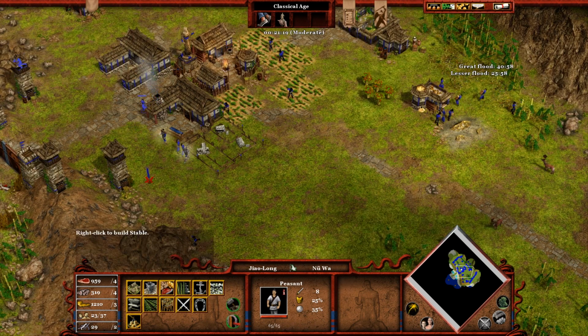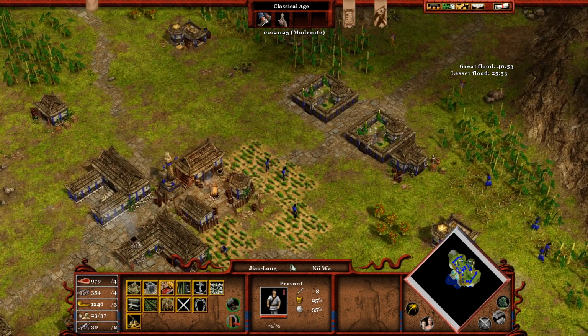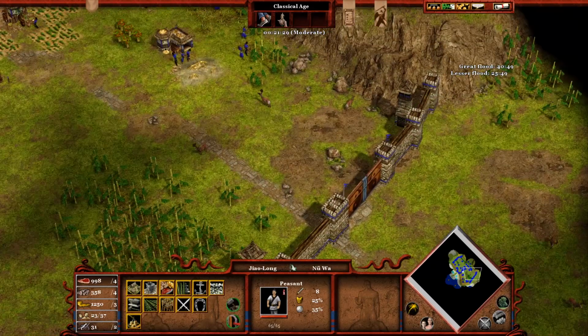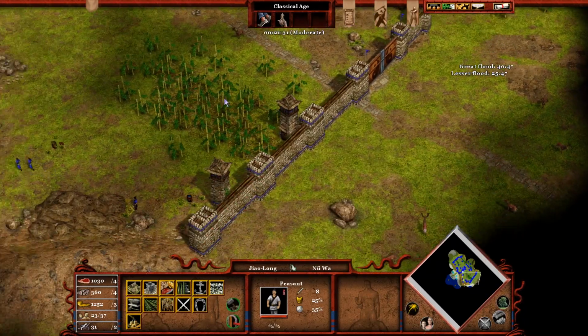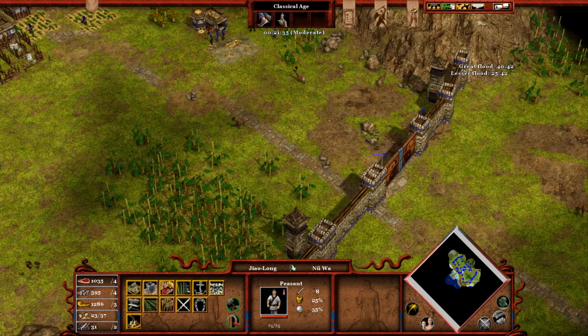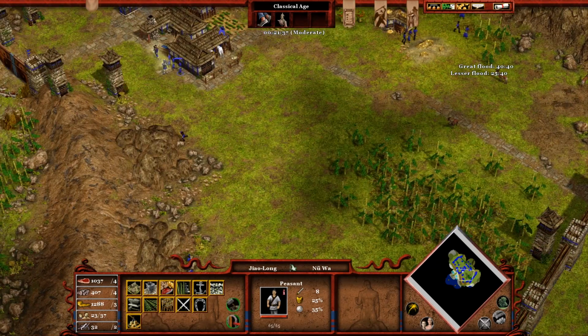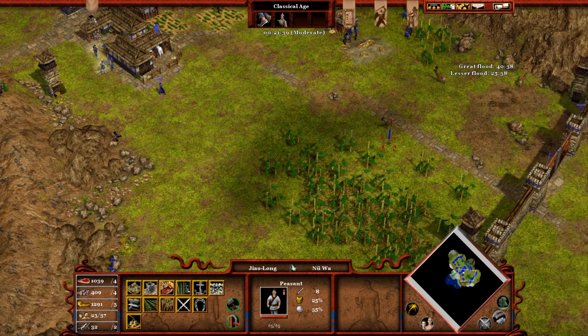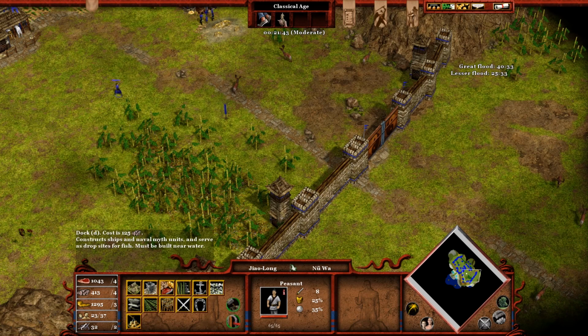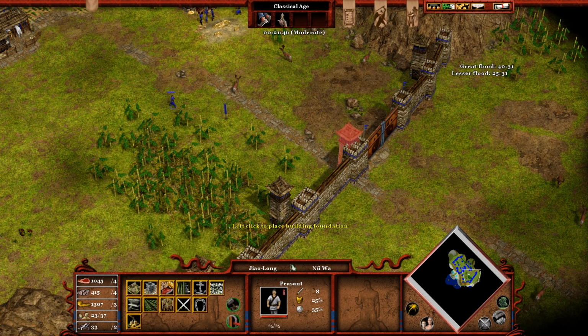Hooray, we have an actual town going. Now this is also a very risky wall. I might actually make a few more towers over here as well, because this is a long area that they have to protect. I am not entirely certain they're up to it, so I'm going to make an extra wall over here.